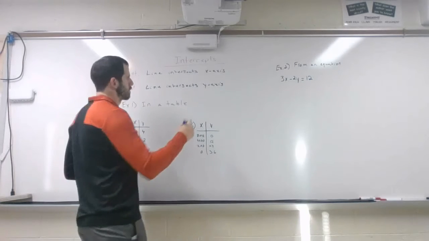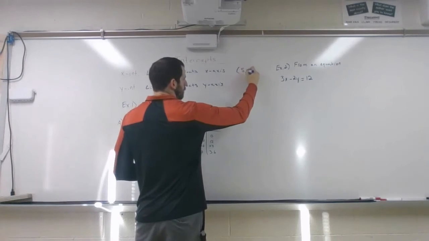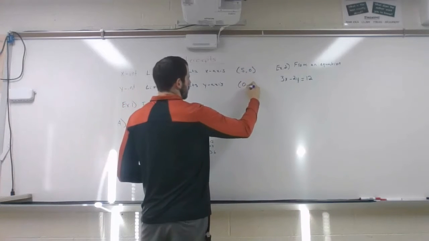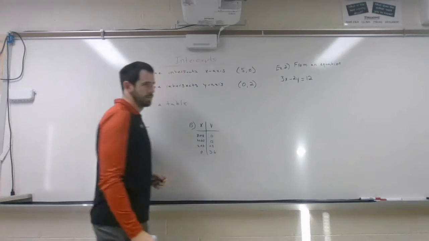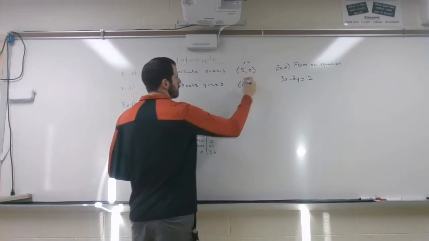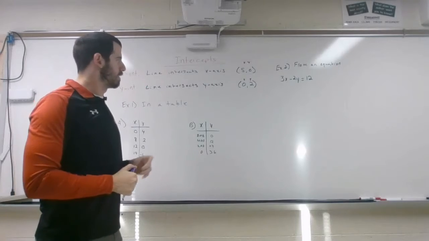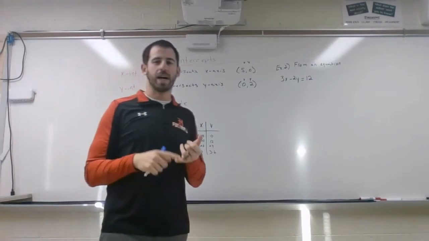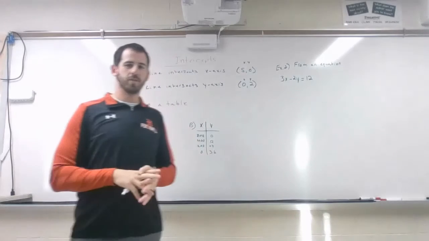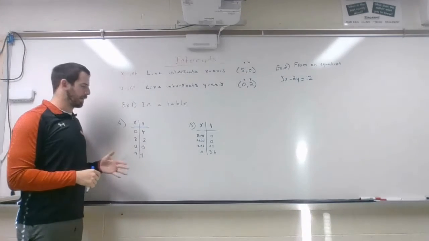So for the x-axis, you might have something like (5, 0). For the y-axis, you might have something like (0, 2). Where we have x, y, x, and y. From there, we can do many things. You can either find the intercepts or you can graph the intercepts depending on what's given to you and stuff like that.